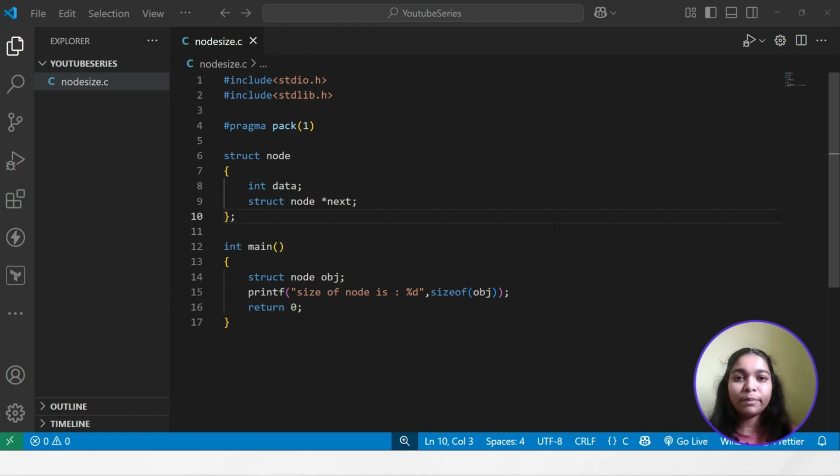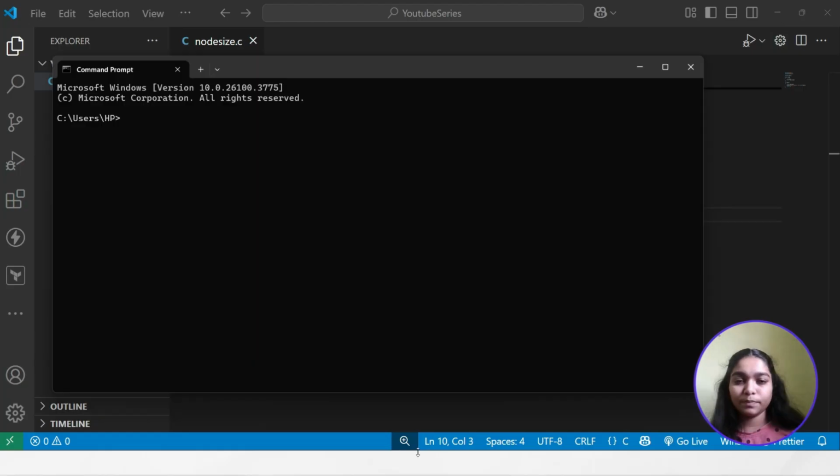To compile and run this program we use the terminal. So I am opening my terminal. Here is our command prompt. Just navigate to the folder in which your code is, so cd, then the folder name.